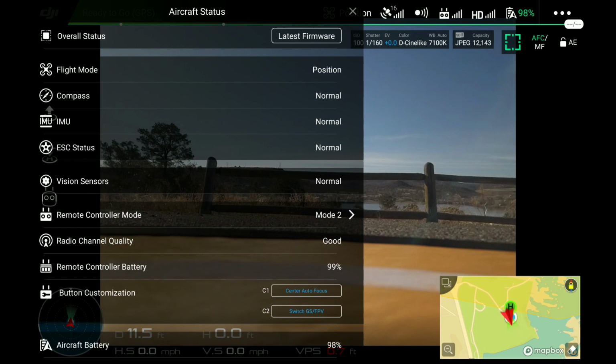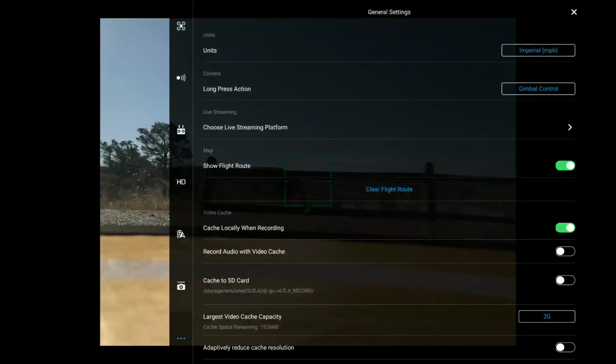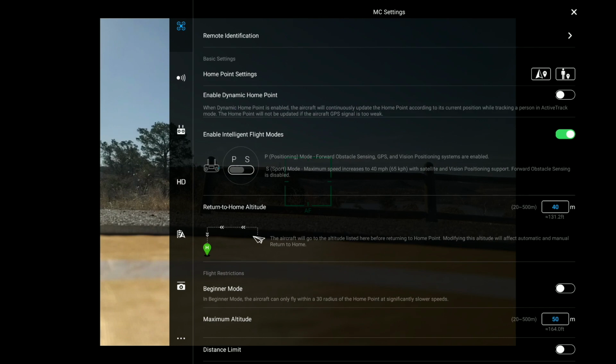By the way, we're using a Mavic Pro 1, so the original Mavic Pro. I do have the Mavic Pro 2 here as well, but for today's testing and demo, we're just going to go with the original Mavic. So this is all looking good to me. I'm going to close that up, and I want to go in to my settings and do a couple of things. So I want to make sure of my maximum elevation.